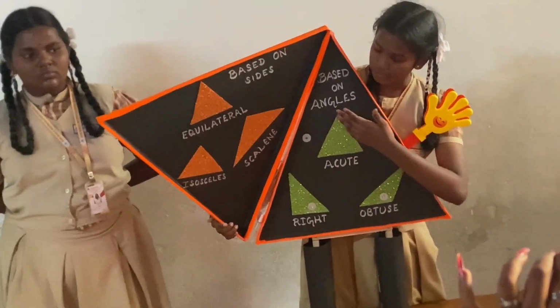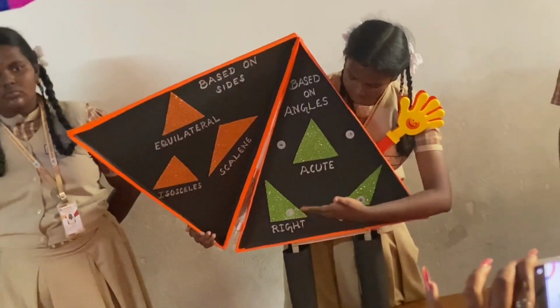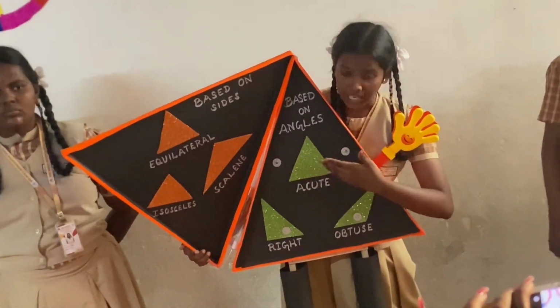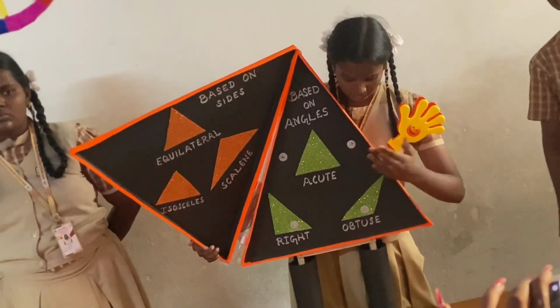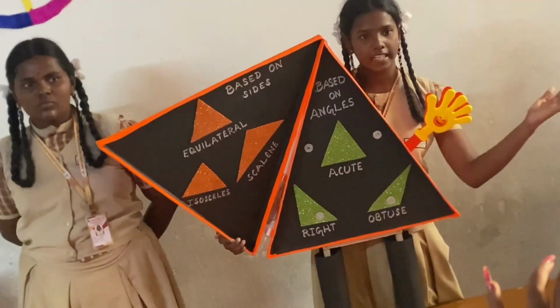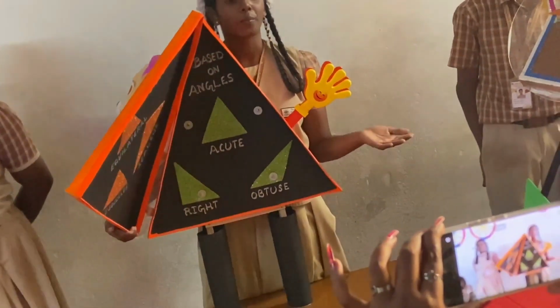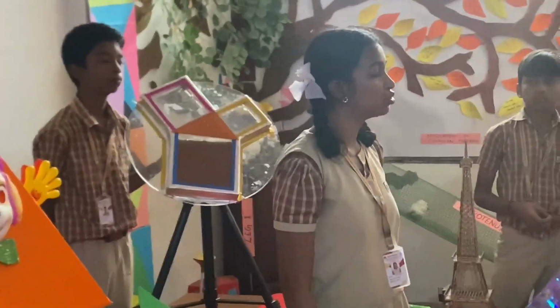On the basis of angles, triangles can be classified into three types. They are the right angle triangle, when one angle of the triangle is 90 degrees. Acute angle triangle, when all the angles of the triangle are less than 90 degrees. Obtuse angle triangle, when one angle of the triangle is greater than 90 degrees. Uses of triangles in real life: triangles are mostly used in architecture. Right-angled triangles are used to find unknown values using the Pythagoras theorem.